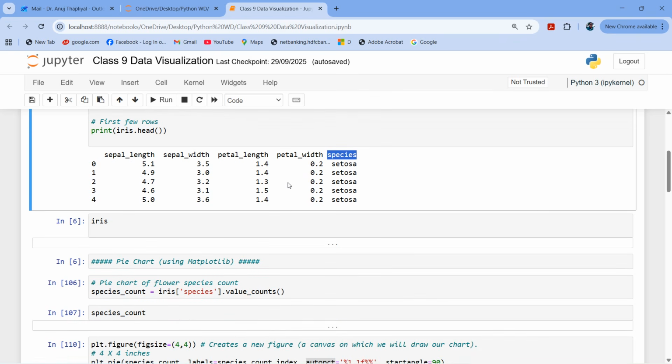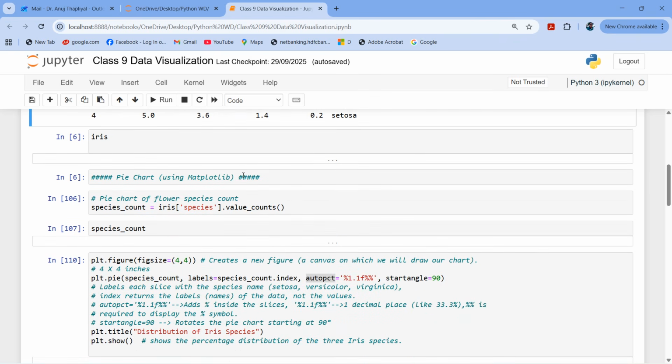Now, after understanding the variables in the data set, let's create a pie chart. I'm going to create a pie chart using the Matplotlib library, a pie chart for flower species count. Now the first question is when do we create a pie chart. We create a pie chart when data is qualitative or categorical and we have a single variable.